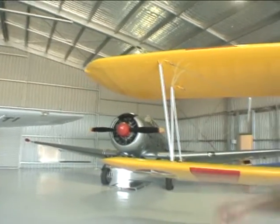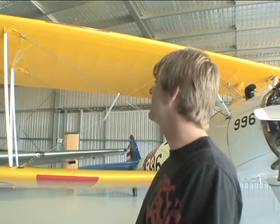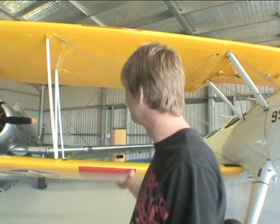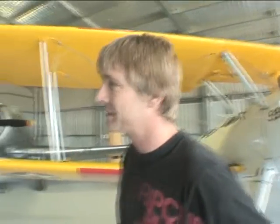Some of the other planes around here — there's a Harvard behind us, a North American built in Canada with a 600-horsepower engine. The paint scheme is famous — it's an old Vietnam scheme. The pilot used to hook up rockets and go flying when the boys were coming home, trying to pick off the enemy. He got shot down once, survived, got a medal, got told not to do it again — did it again, got shot down and wasn't allowed to fly after that. And this one's a Cessna Bird Dog, famous throughout Vietnam for close ground support.